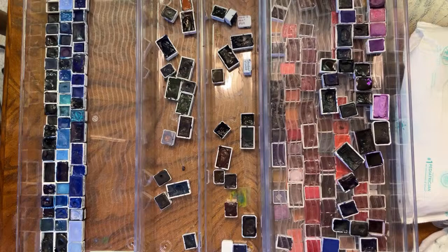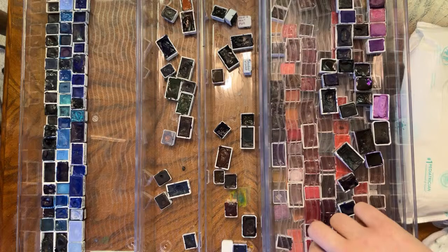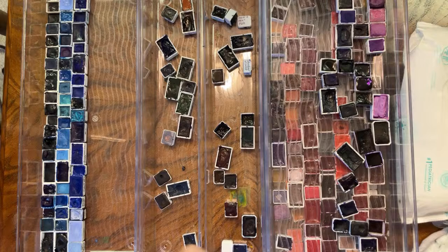And at some point, we're not at the stage yet where I'm pulling out pans, though I've already pulled out the ones that are going to be pulled out. I pulled out the supervision colors earlier. Couple deep, Viola Lee, Yin Min. This part gets a bit harder to figure out what goes where because so many colors are gone that I don't really know what's what, but we'll see how this goes.